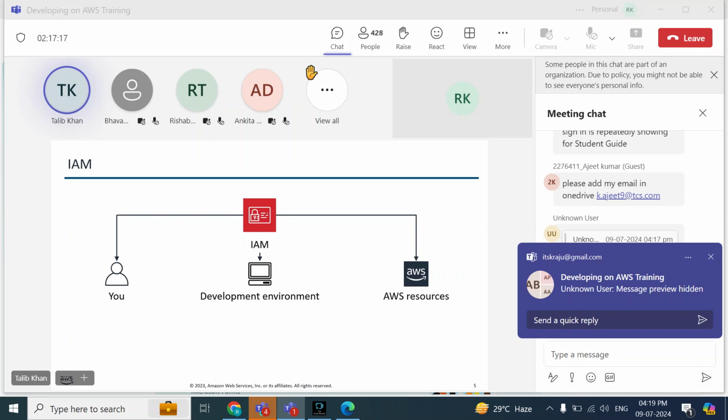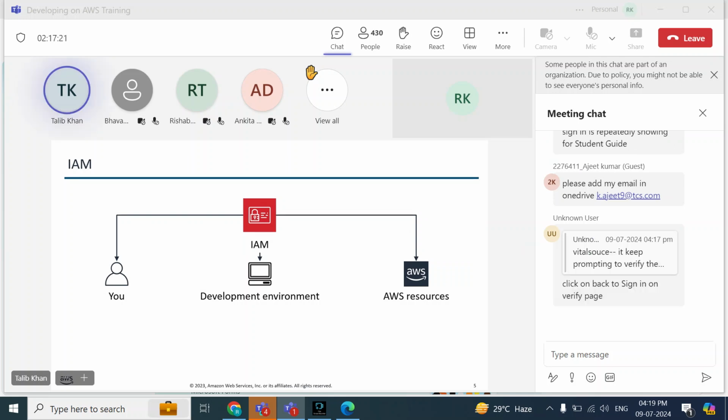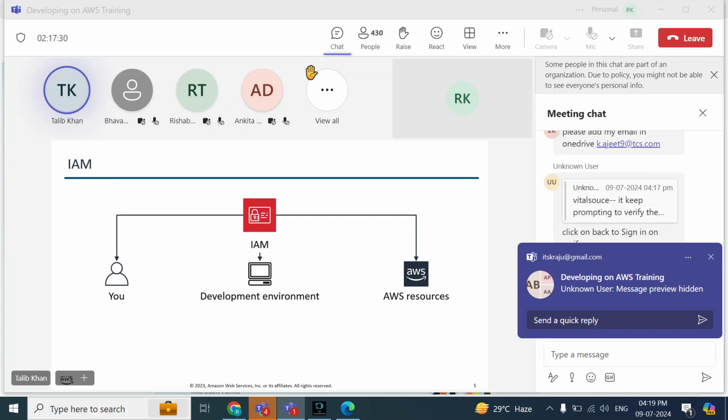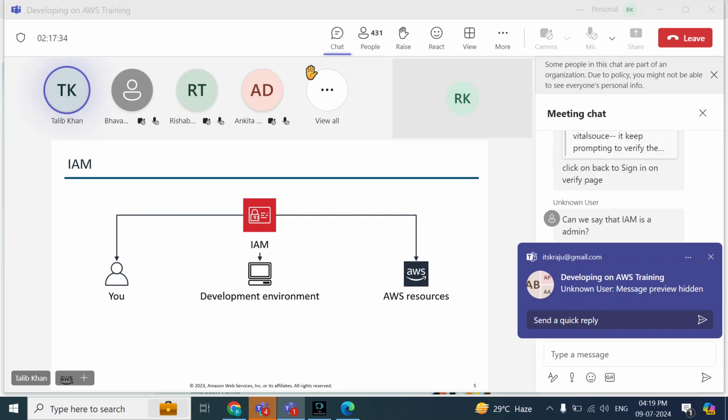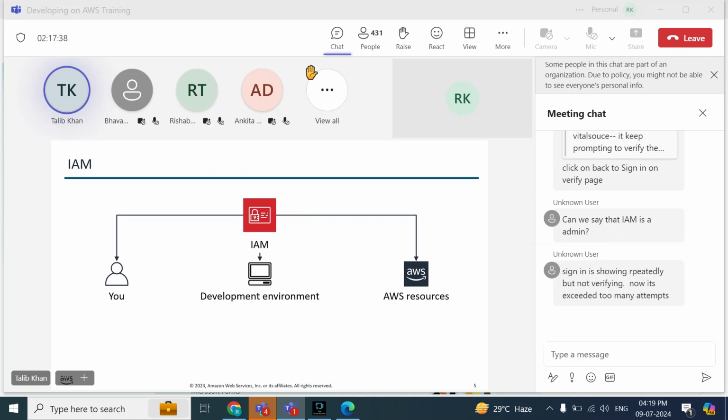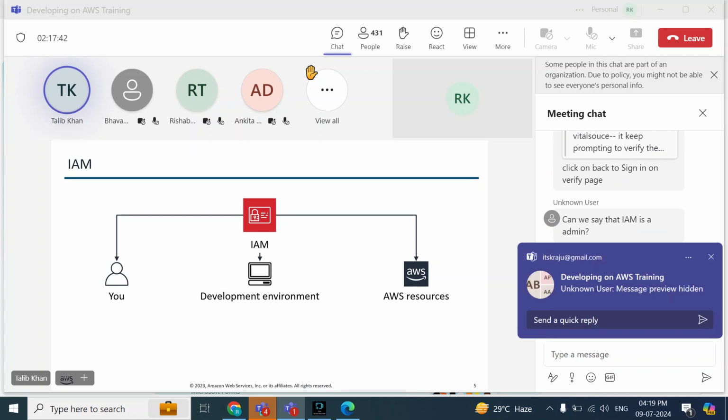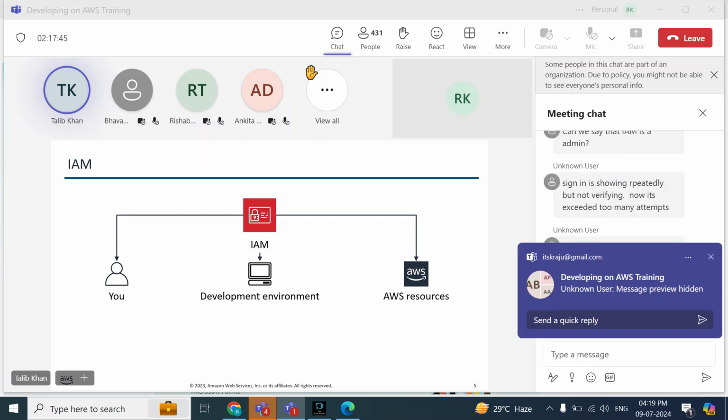So AWS resources grant permissions to an identity. An identity can be a user, a role, an AWS service, and it can also be a federated user. With IAM, you can configure your development environment for efficient access to multiple AWS accounts. And IAM credentials also provide your resources access permissions to other resources in your AWS account or some other AWS accounts.